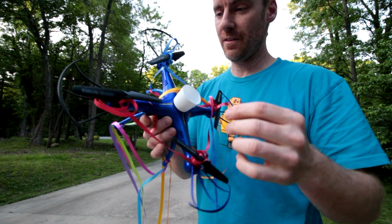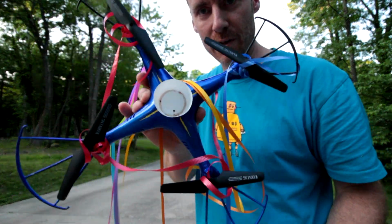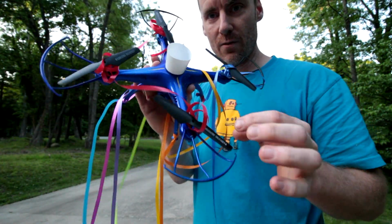Okay, as with drone stuff, ribbons will tangle up with your drone, so don't use an expensive drone and don't fly it over people. But it is fun.